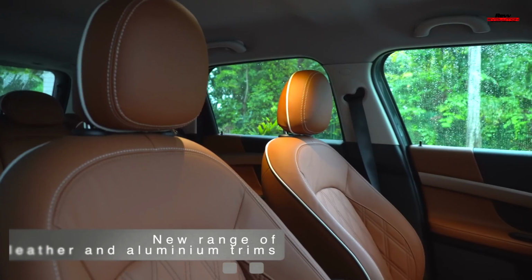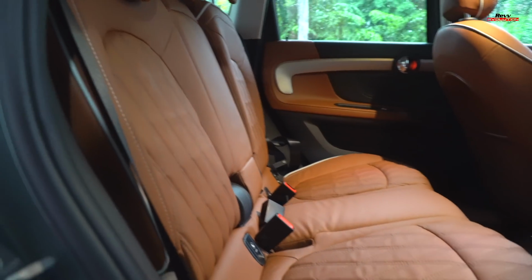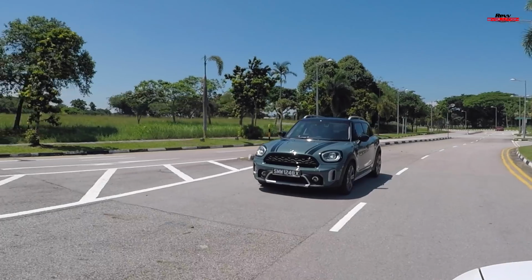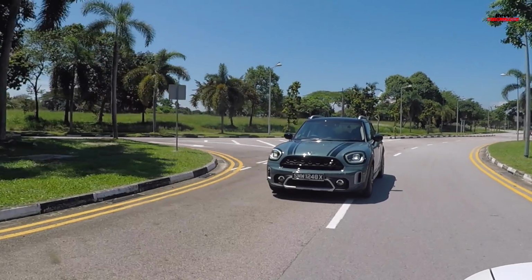Which means that along with being bigger, of course, you'll be expecting a whole lot more improvements in terms of comfort and space for not only the driver but the passenger as well, which is true. So you get a lot of headroom, leg room and everything else in the car as well. And unlike most other Minis that we all know of, right now you can actually have a third passenger in the back seat. You can sit a third passenger much more comfortably right here in the Countryman.